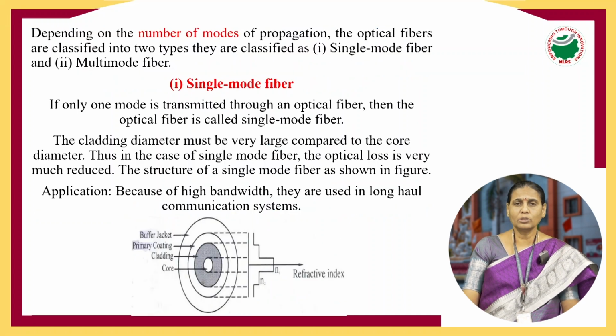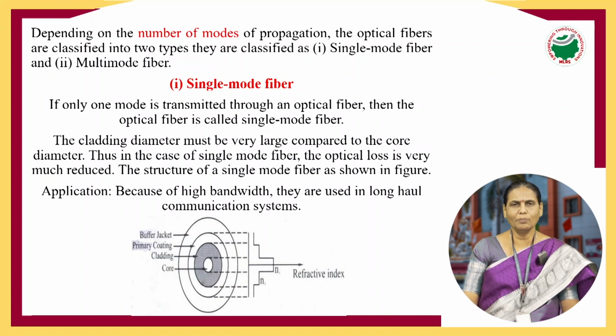Next, depending on how many modes are propagating through an optical fiber, they are classified as single mode optical fiber and multi-mode optical fiber. Now, what is a single mode optical fiber? If only one signal is transmitted through an optical fiber, only one signal, then we call that type of optical fiber a single mode optical fiber.